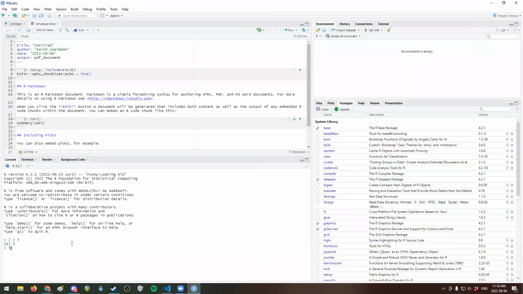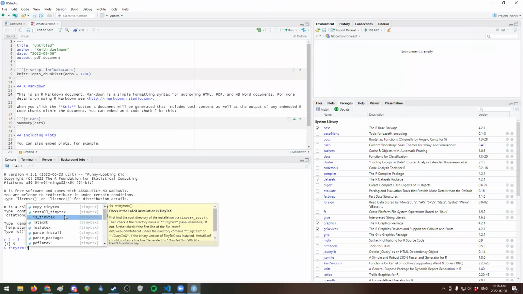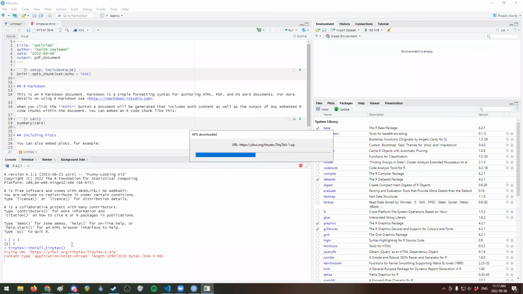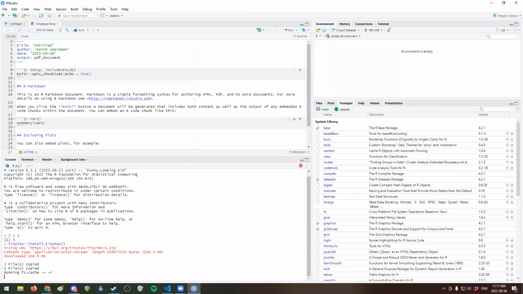Or I could just type install tinytex. I'm going to hit enter. And it's going to install what's called tinytex. All tinytex does is it's a LaTeX distribution. And LaTeX is just a system that allows you to essentially create PDFs. So once we have tinytex installed, we'll be able to create PDF files in RMarkdown. I can see there's a stop in the top right here, which lets me know that it's still working. Once that goes away, I'll know that my installation is finished.